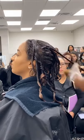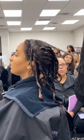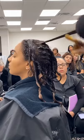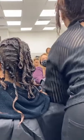Excuse me. I have a question. What's the name of the mask that you're using? These are Color Fresh masks. Well, a Color Fresh mask. They just came out in October. Do you add the toner to it, or just by itself? Nope, it's by itself. So it's a semi-permanent. It's like a direct dye in a conditioner. Okay, so it's going to be more temporary. It's going to just naturally, softly fade out of the hair, true to tone.